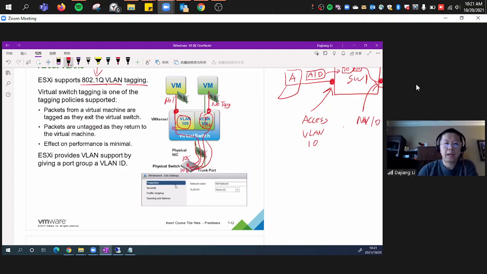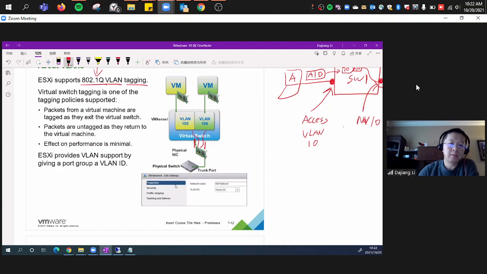So that's why it's a package from the virtual machine. Let's try to read this again. Packages from the virtual machine are tagged as they exit the virtual switch, meaning when they are leaving this virtual switch, they will keep the VLAN tag here.